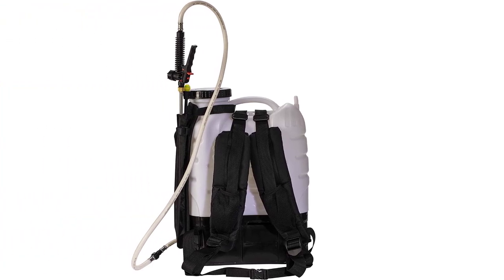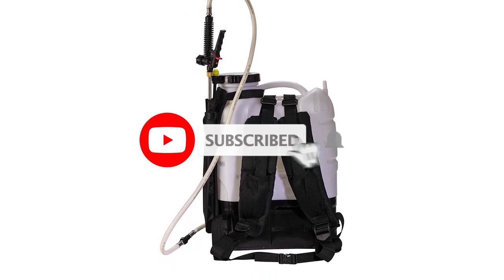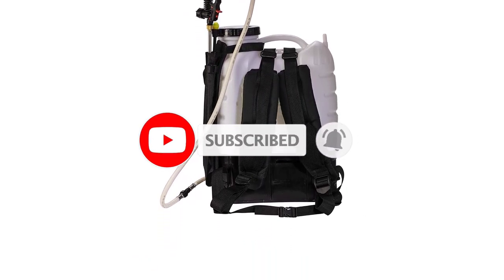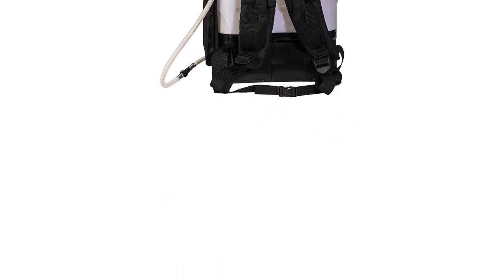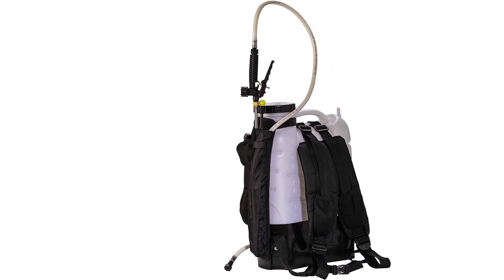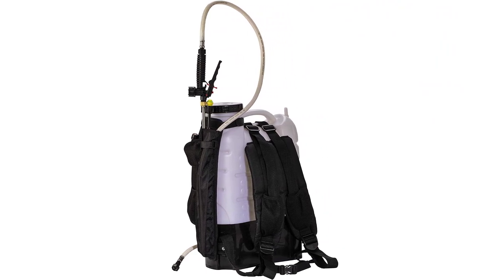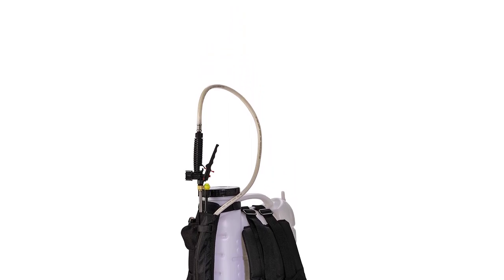Connected to a stainless steel wand and a plastic wand, the versatile sprayer can be used for any cleaning job from misting the yard to power washing your carpet. With a 4-gallon tank capacity that can adjust the flow from 20 to 60 psi, and a wide screen-filtered opening for smooth fill-up, this sprayer is built for convenience. The model has been upgraded to include shoulder pads that are 3 times thicker than average, a lid that never leaks, and a battery life 4 times longer than lithium-ion.